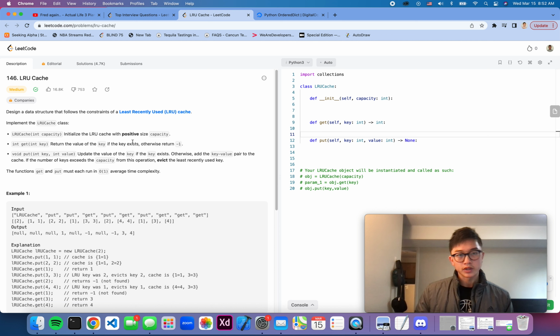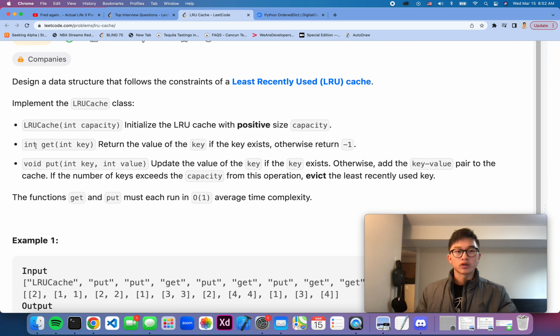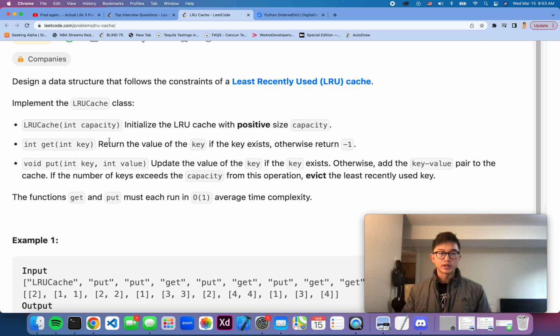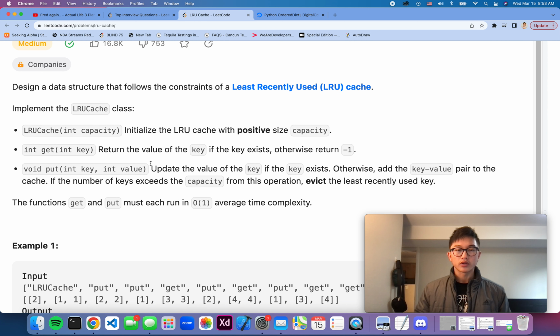the approach that we're going to take, first of all, let's look at the operations we have to support, right? When you see an operation like this with a get, at least in my mind, you want to be able to return values quickly. So you kind of want to maintain a mapping. So initially the mind jumps to, okay, let's use a dictionary. But the difficult part about this problem, and the whole point about it, is the eviction process, right? How do you maintain which items in your dictionary are the least recently used ones?